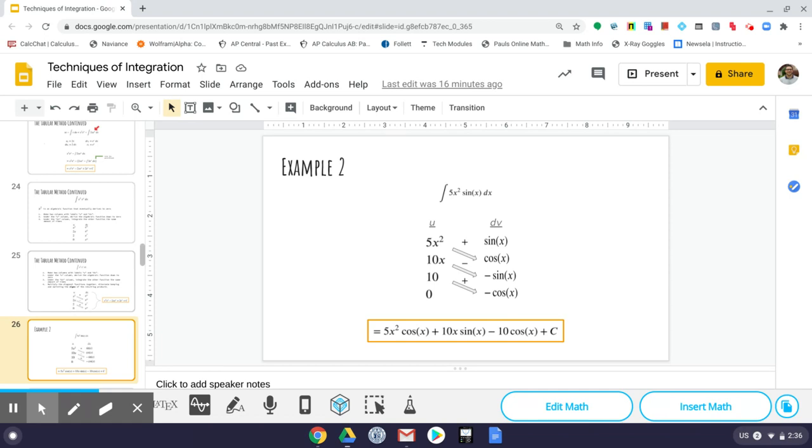So I've got the integral of 5x squared multiplied by sine x. Algebraic function 5x squared, sine x is cyclical. Therefore, tabular method is perfect here. I know 5x squared is eventually going to differentiate down to 0. So u is equal to 5x squared. I'll differentiate that all the way down to 0. 5x squared, 10x, 10, 0. Then on the right-hand side, dv is equal to sine x. I'll do successive integrals there.